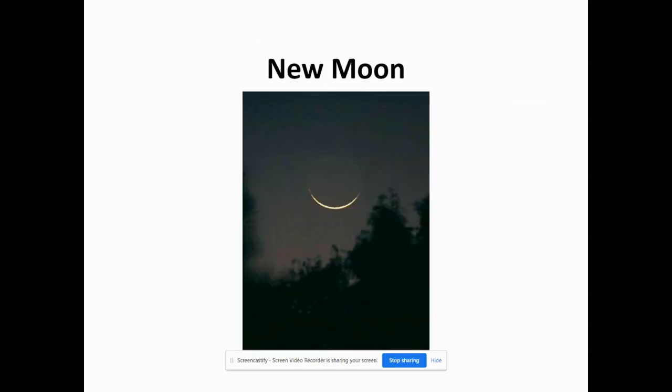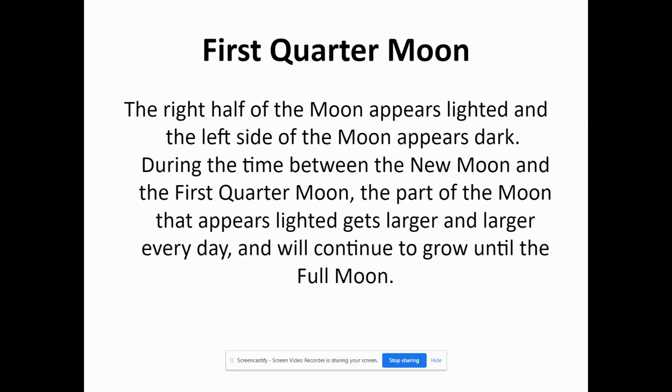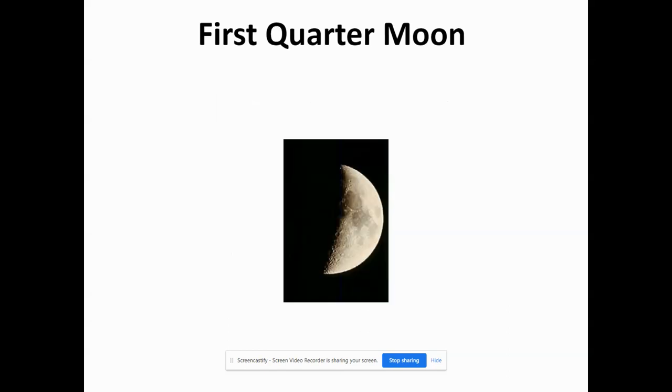So an example would be like this image. And I don't really like this image at all because at new moon you won't see any moon. Here you have a little sliver at the bottom. But new moon, start of the lunar cycle, no moon is visible in the sky. We see the dark side of the moon. And then if you wait a couple days, you're going to see more and more of that moon get lit up, and it's going to light up on the right-hand side until it looks like the moon is about half lit. And when it looks half lit, like this, we call that the first quarter moon.